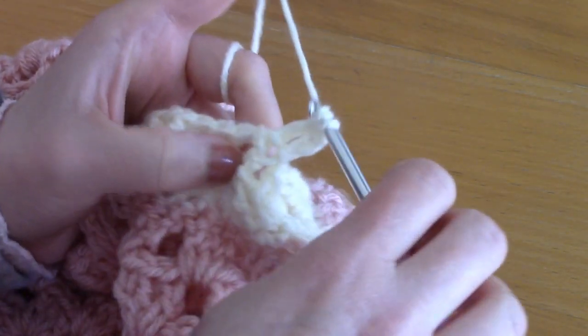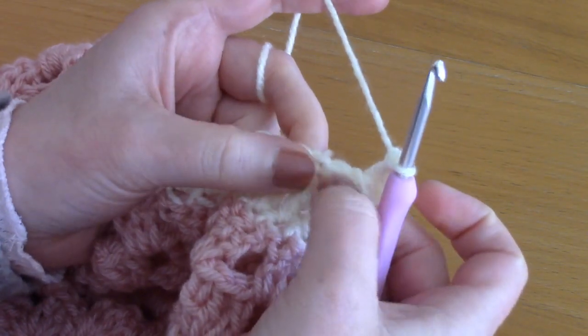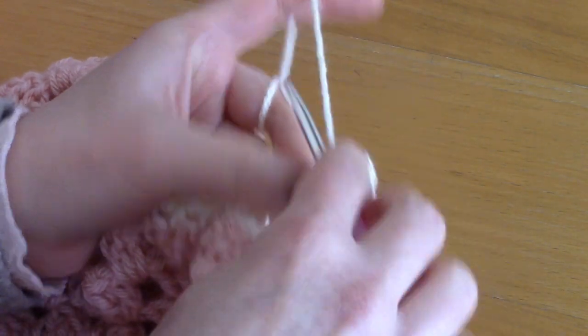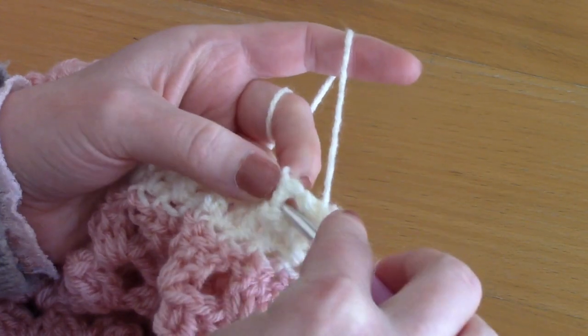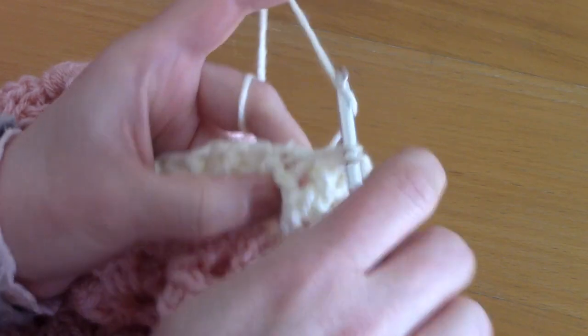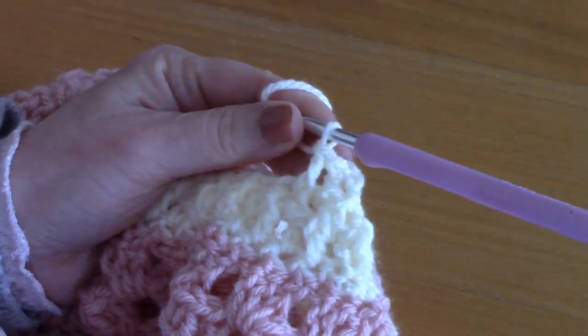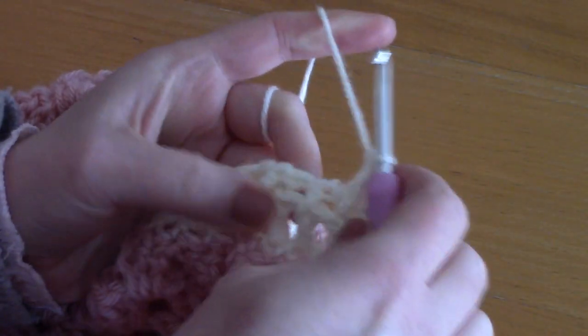So what we are going to be doing in the next stitch is a front post double crochet, because that is a back post double crochet from the previous row. So just go ahead and place a front post double crochet into that. So what we are doing is alternating back post and front post double crochets, but also alternating them from row to row, if that makes sense.